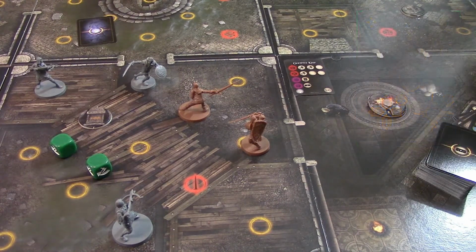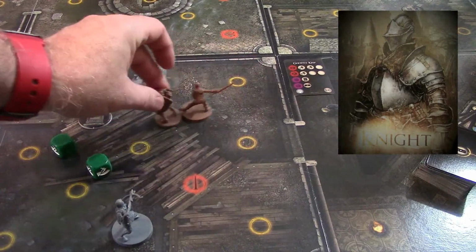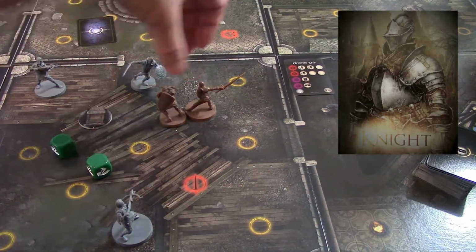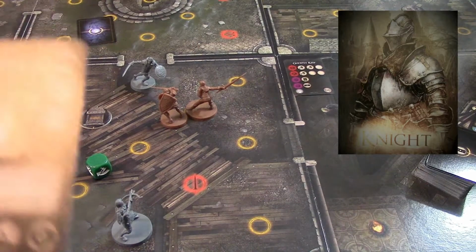Okay, now I think what we're going to have to do to save the assassin, though, is we're going to activate the knight. So the knight is going to reacquire the aggro token. He is going to move here. I'm going to burn a stamina on him to get in the face. Wait, no, I'm not. No, I'm not. I'm going to move there.